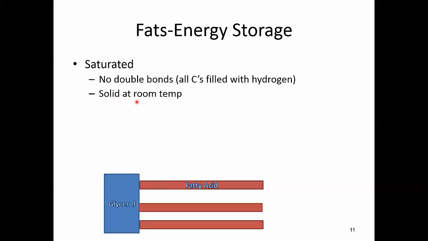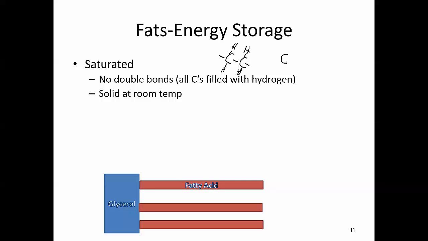Saturated fats are like we saw in the previous slide. There's lots and lots of carbons and lots and lots of hydrogens, and all the carbons are filled up, meaning I'm just going to draw 2 carbons in this chain. This one's going to be hooked to another carbon over here. But hydrogen, hydrogen, hydrogen, and hydrogen, and we'll assume there's more carbon off this way as well. These carbons are holding on. They have 4 different bonds. They are maxed out. They can't bond to anything else. That is a saturated fat. They are saturated with hydrogens.